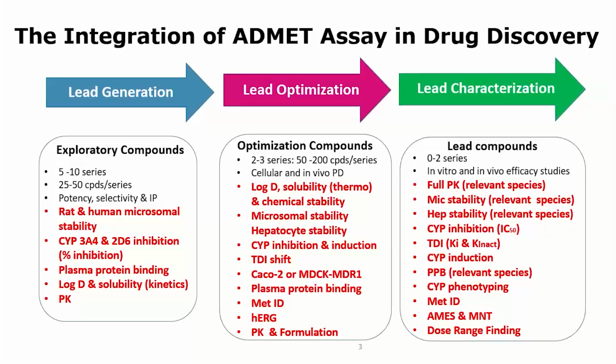When you see low bioavailability, you look at transporter related issues. Certainly, for plasma protein binding, you will look at the relevant species in terms of your PD. And we do some MetID because we want to fix some of the liability in terms of unstable compounds in microsomes and hepatocytes. At this stage, in the lead optimization stage, we also run some hERG assay.